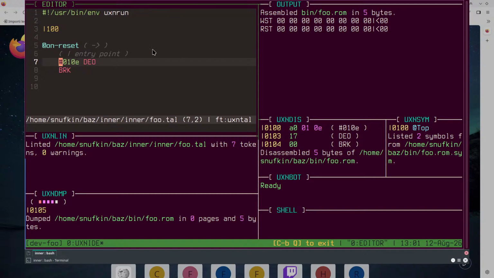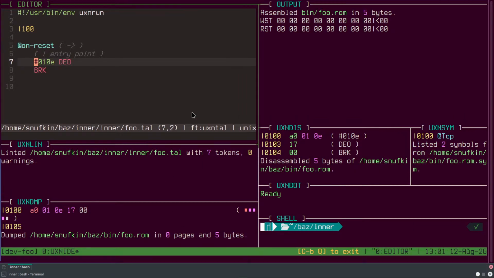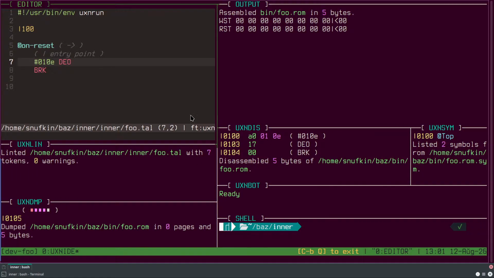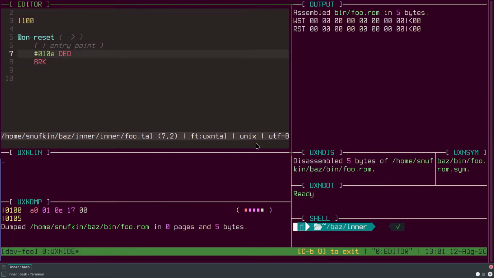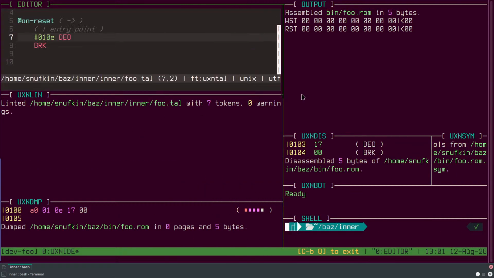And as you can see, it creates a new file. Let me use all the space I have available. So it created a new file, an empty file. It automatically assembles it and runs it. By default, it uses colors. You can drag the panes. There are shortcuts, so you can move them around.